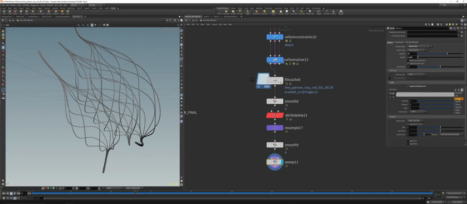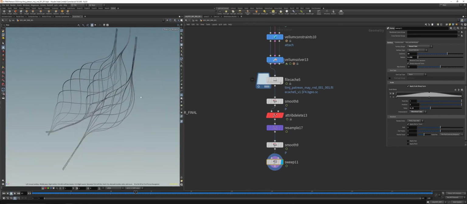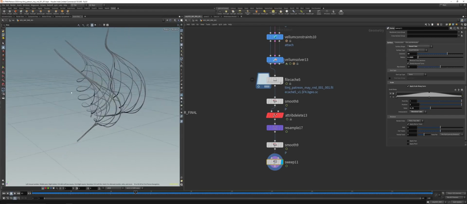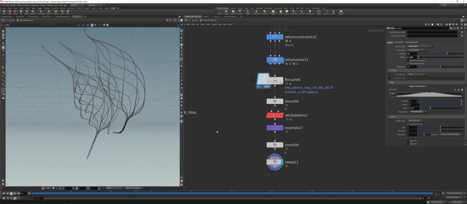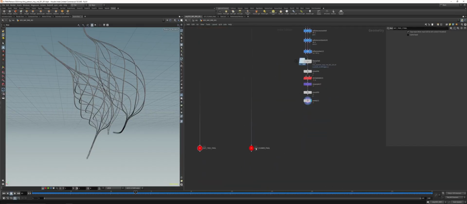What you can do is apply a little bit of a scale along the curve. I think that also fits it really nicely. So you start a little bit thicker and then get a little bit thinner at both ends. I think that's also pretty cool. So this will be our third out.